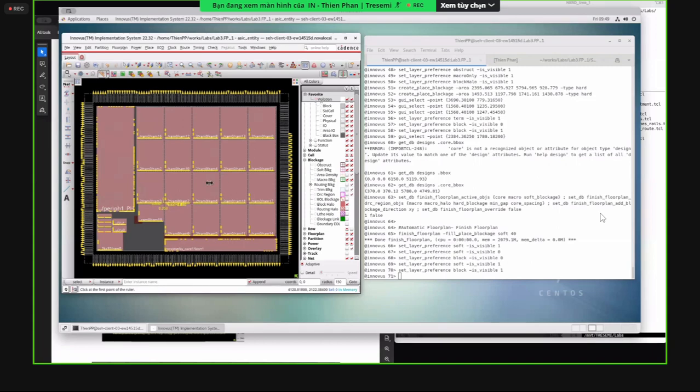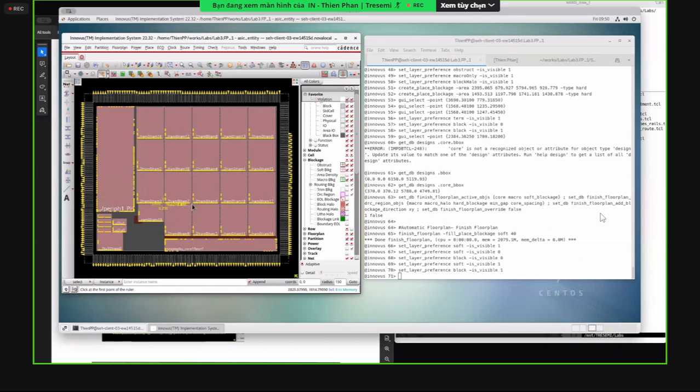The reason is that if you have a driver here driving a memory without the option to place a buffer in between, more likely you're not going to be able to meet timing or transition time because it's just too far, right?